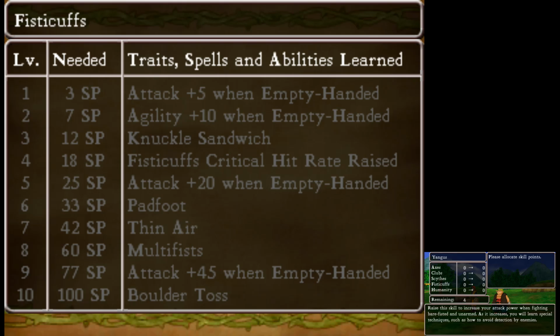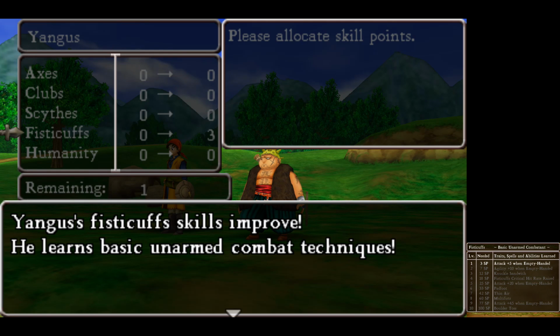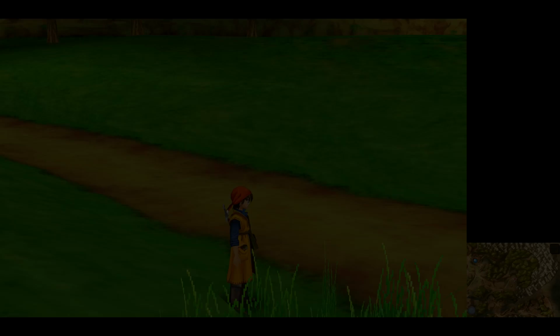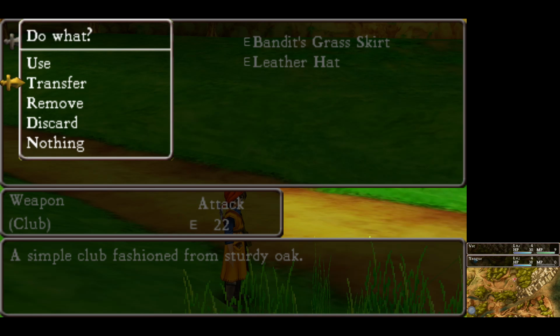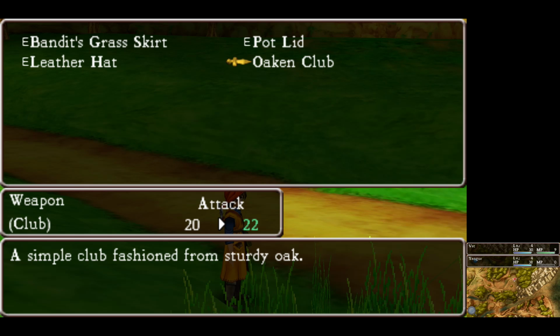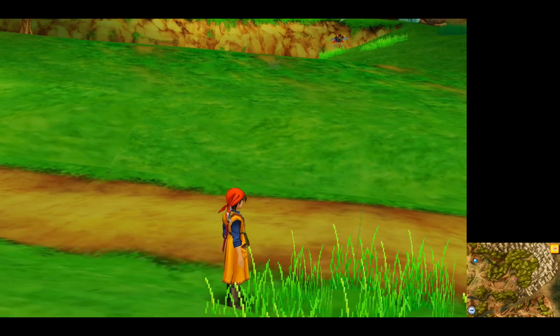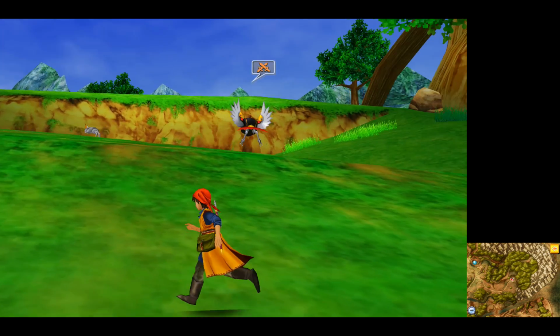Alright, so Fisticuffs is what I'm going to do with Yangus to start out. Yeah, I'm going to go ahead and put some points into that. 3 points to start, that's fine, whatever. I don't need to put in any more than that right now because it doesn't matter. I'll save the extra point for the next level. So yeah, I think I'm just going to unequip that club I got on Yangus. And if I do get more, I'll equip it again. I'll keep it for now, until I get the next skill, which would be more attack power, I think.